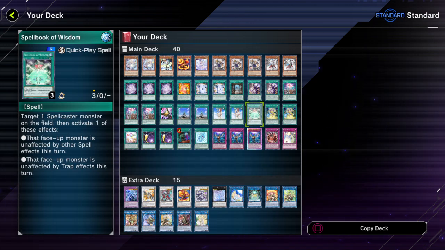Spellbook of Wisdom. Not once a turn, target one spellcaster monster anywhere on the field, then activate one of the following effects. That face-up monster is unaffected by other spell or trap effects. Also, Spellbook of Wisdom though.